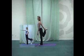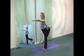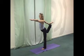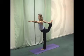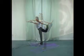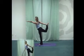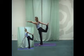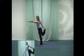Now take your left arm in front of you and gaze at your fingertips. If you want to go further into the pose, lift your right leg as you press your shin back and into your hand. To prevent compression of the low back, press the tailbone forward. Keep both hips squared to the front. If balance is too challenging in this pose, use a wall or a chair for support. Exhale and release, releasing your foot back to mountain pose.